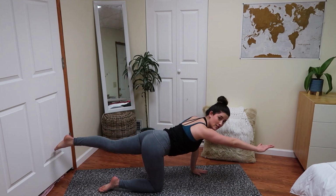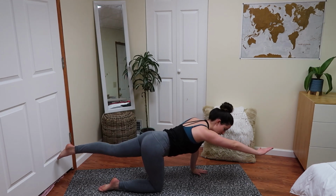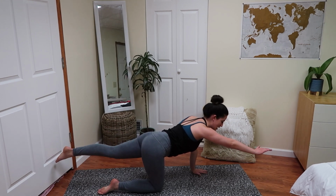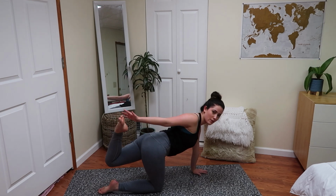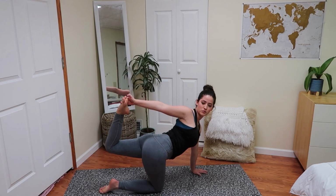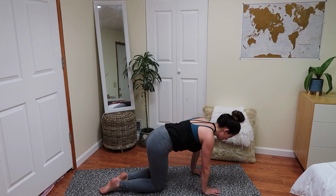Holding here. Keeping your balance. Maybe shifting your weight slightly forward or back, whatever you need. There should be equal weight in your knee and your hand. And then inhale, kick the foot back. Left arm reaches around, grabbing the front sole of the foot. Kick. Opening up the shoulder blade. And change. Both hands and both knees meet the mat.